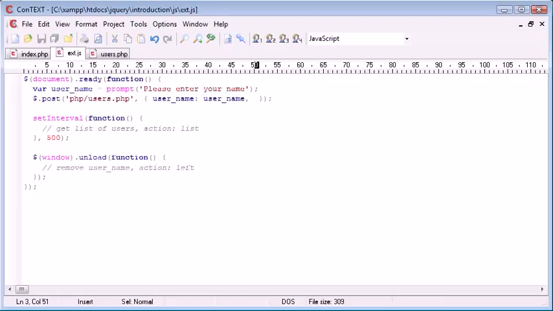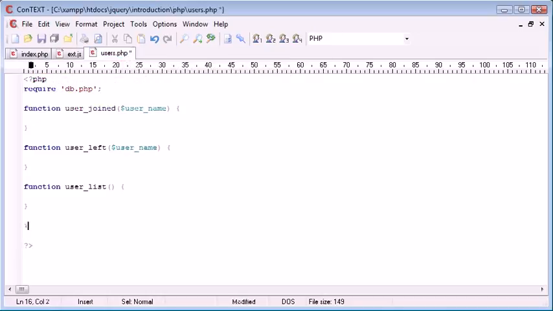The second variable is the action, and in this case the action is joined. Okay, so now that we've done that, what this is going to do is send the username to users.php with the action joined, and we want this to be placed into the database. So quite simple, let's just go ahead to users.php and we'll start to write this out.